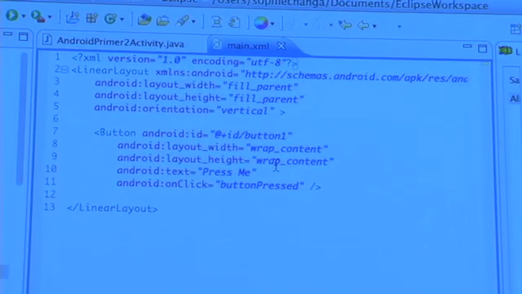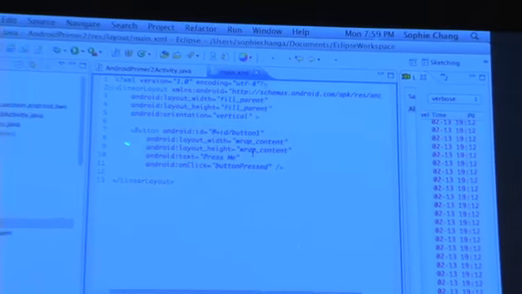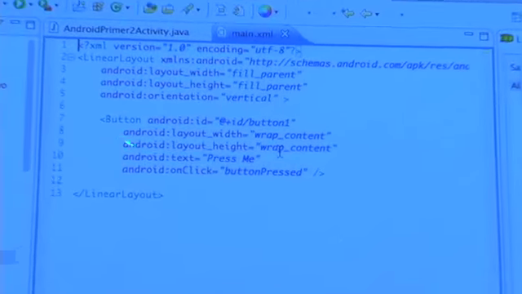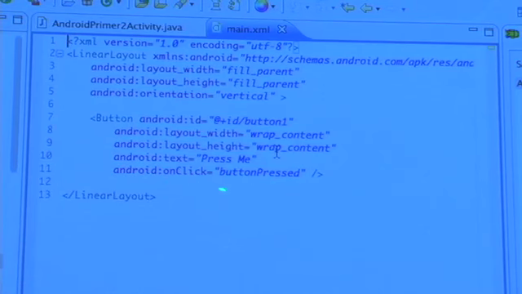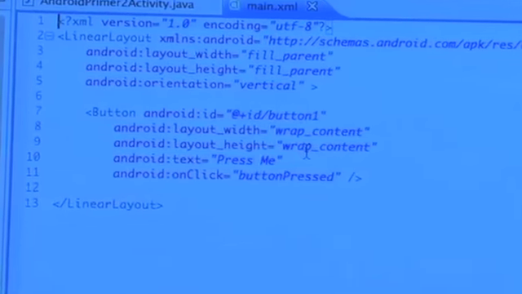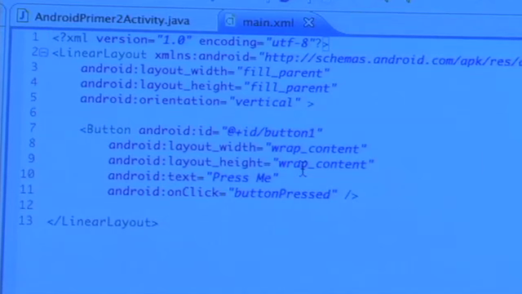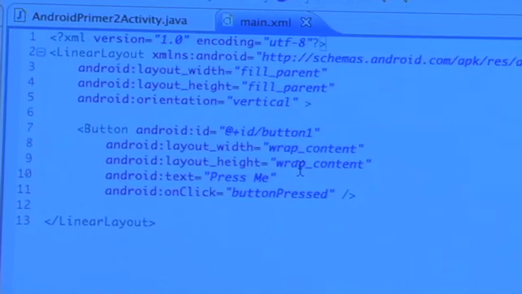To give the button some text, we just write android:text equals press me. And this android:onClick is basically the method you want to execute when the button is clicked. It's like the next function that you execute when the button is clicked.